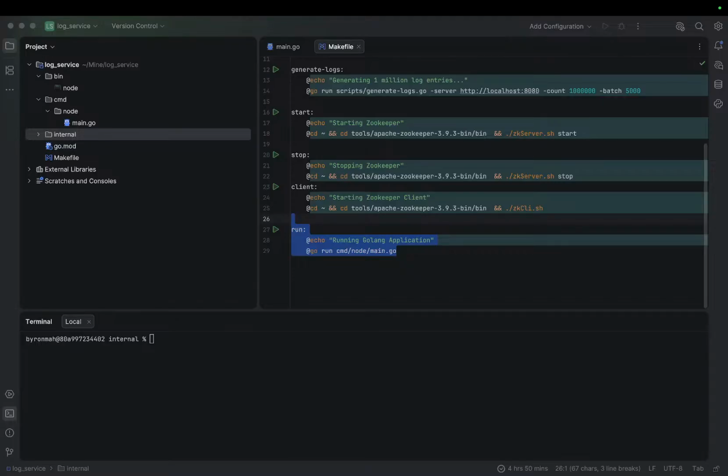So what are we going to start with? I think I'm going to start with the model.